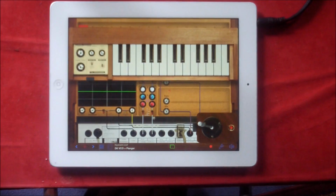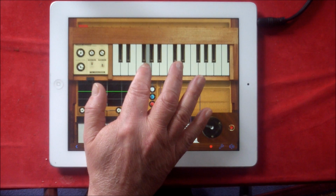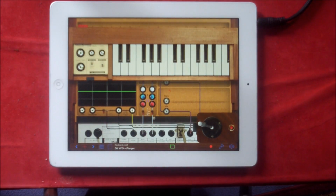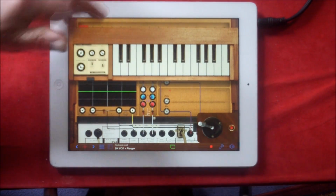Haven't quite worked out how the effects work yet, but I know there's compression, delay, as you can hear, and you can play by altering these things here.